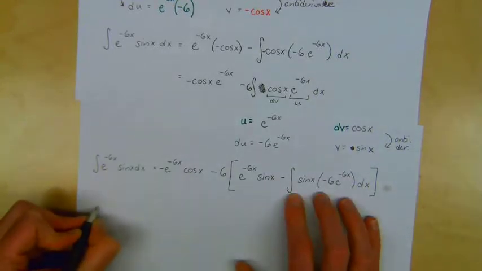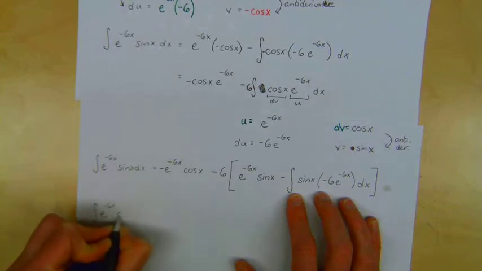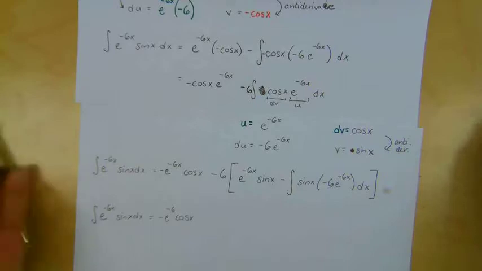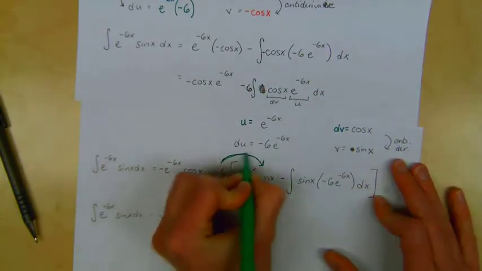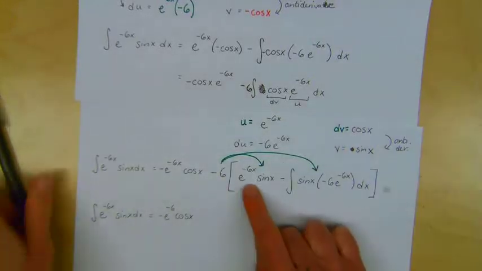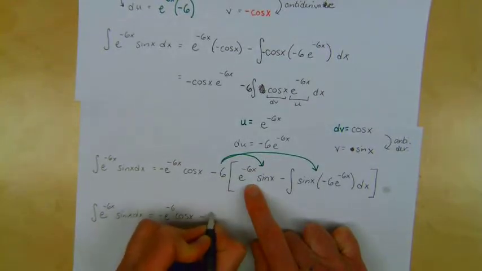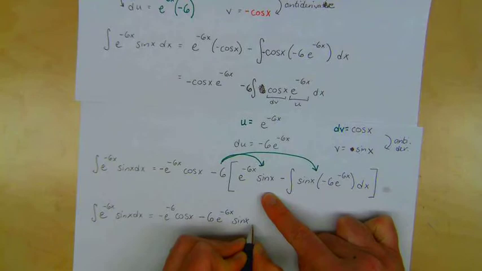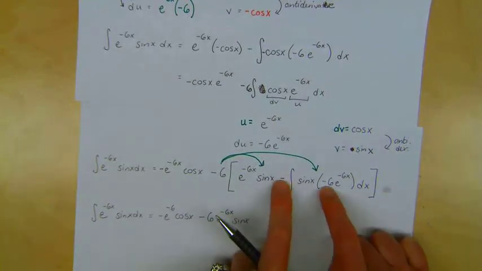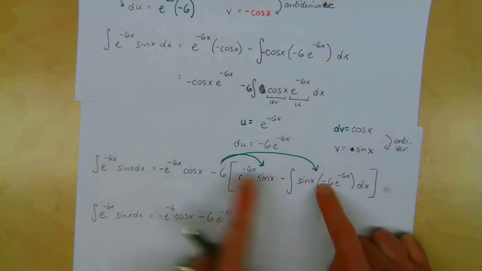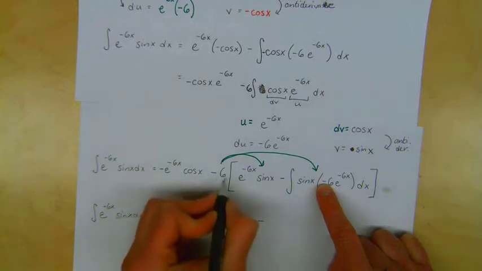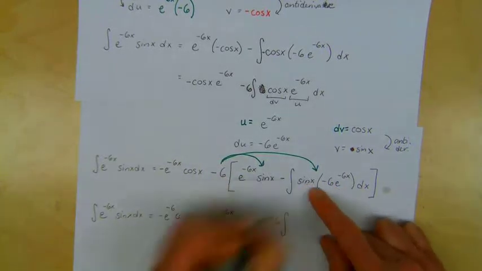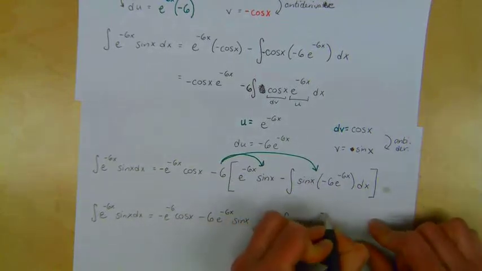And again, I'm going to simplify this a little bit. This 6 I need to distribute both to this term and to the integral term. So being careful with that simplification process, I end up with negative 6 e to the negative 6x sine x. I have this term from the first integration by parts, this term from the second integration by parts. I don't need to integrate. Here I have a negative, and a negative makes this positive, but then I'm subtracting by 6, so this becomes minus 6 times 6, which is minus 36, times the integral of sine x e to the negative 6x dx.